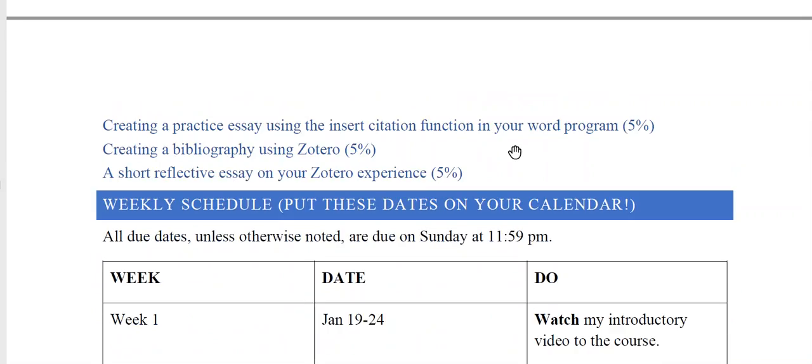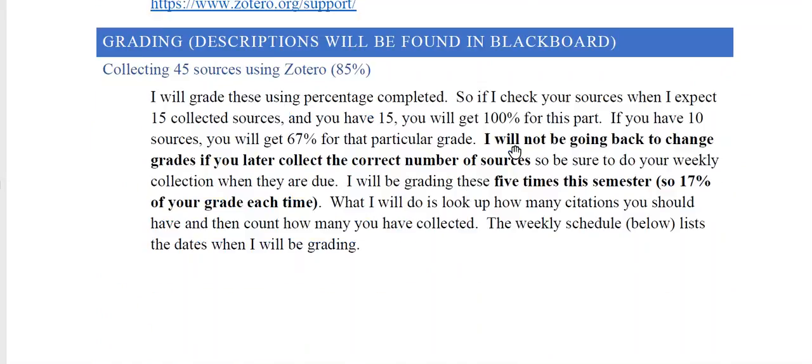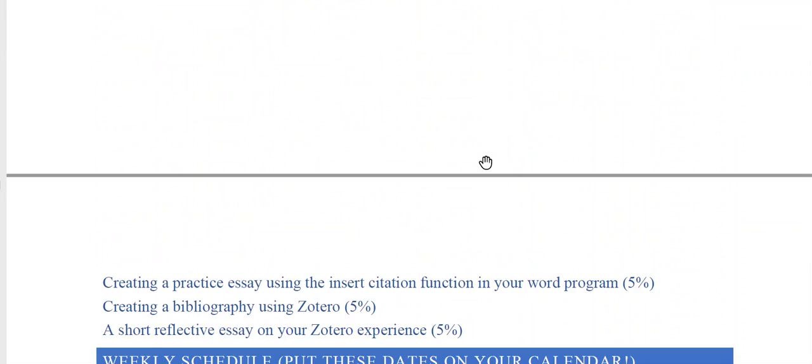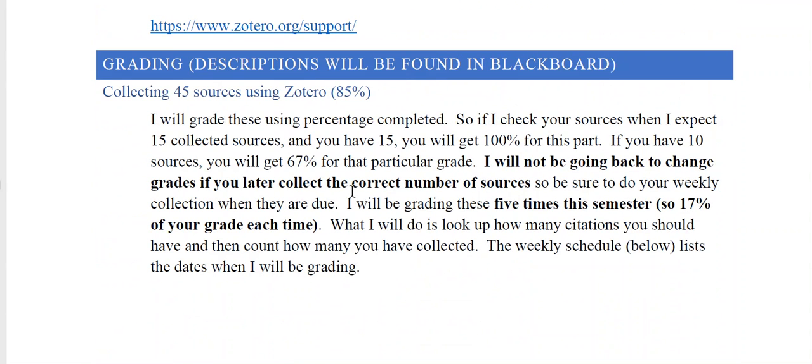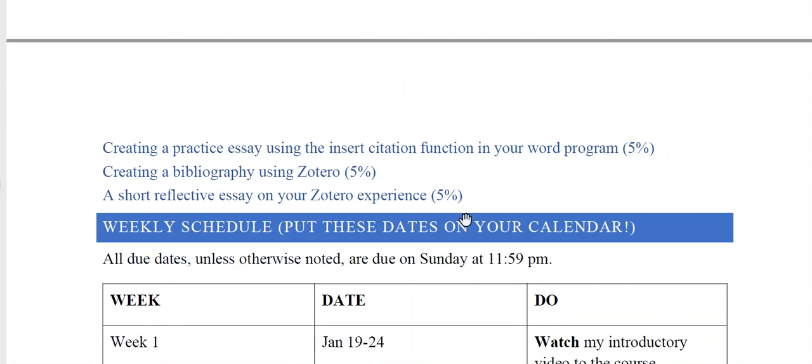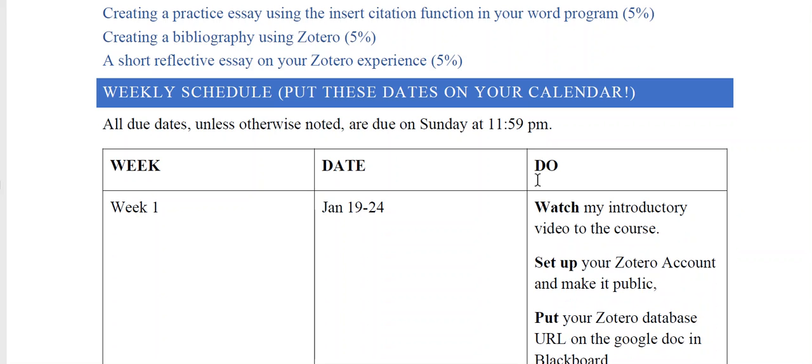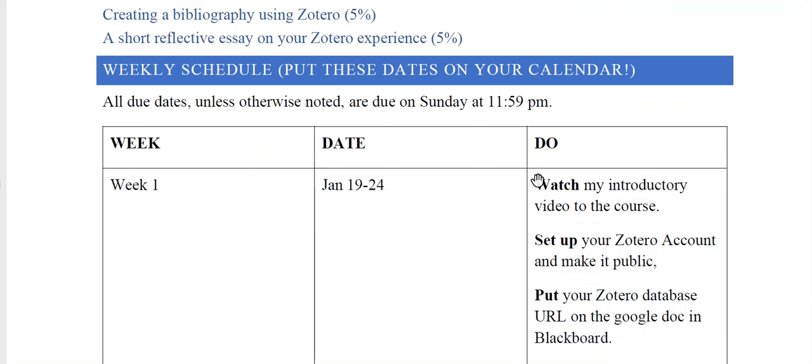Now, one thing I didn't put in the syllabus, and I probably should have, let me see if I didn't. No, I usually do, the grading policy. So my grades are based on weighted grades. So it's not based on points. So for example, if you don't do this practice essay and insert citations with Word, it's 5% off your total grade. So what that means is the highest grade you can get is probably 94 if you got an A on everything else. If you don't do the bibliography assignment, that's another 5% off that. Anyway, on the official syllabus, or on another syllabus, I'll put the grading policy in.